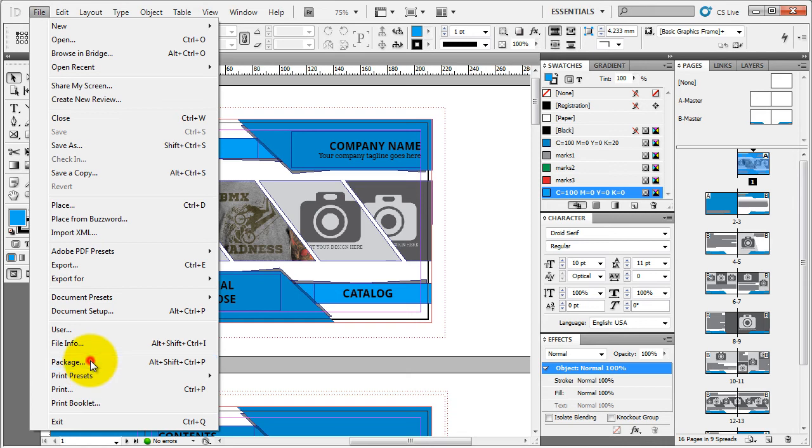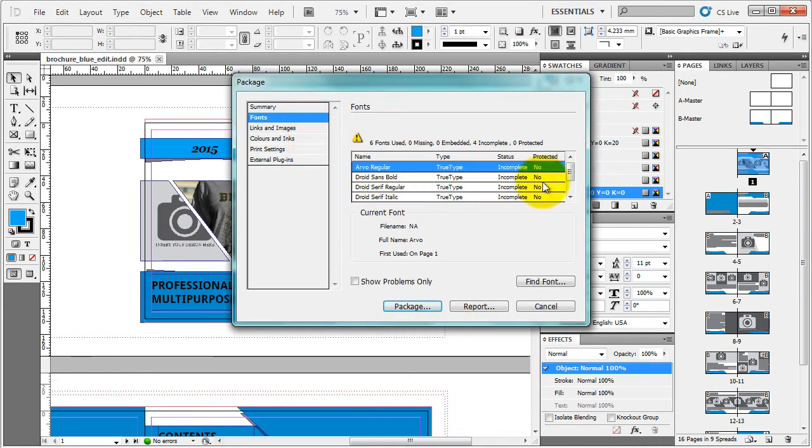I didn't tell you this while we were looking at fonts. You see here status is incomplete. That means that I don't actually have the fonts installed on my machine, but what I do have is they're running through a font program, so I don't have to have all the fonts installed. What that is going to do is it treats them like the fonts are not there. So if you want to do this, make sure to install the fonts on your machine and then send the package. You're going to see that I'm going to have these two saved and the rest of them will not be.